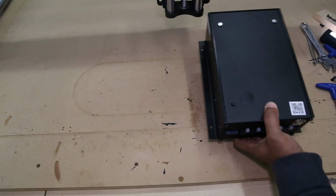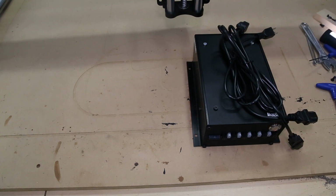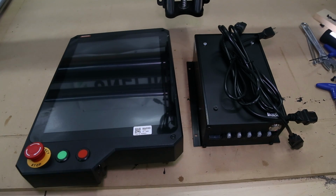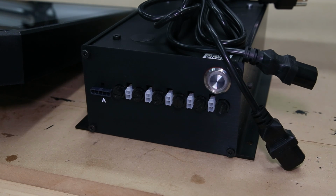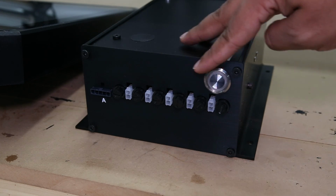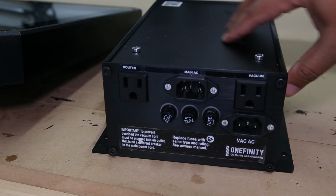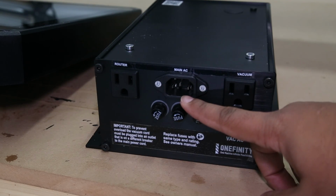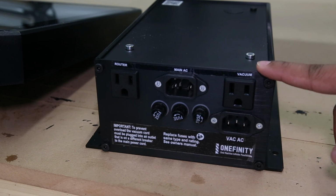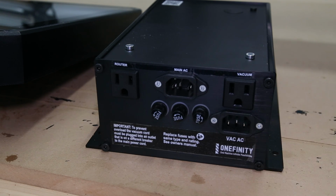We have our power supply and cords. The Masso controller. On the front, we have our silver power button and our 5 white connection points. On the back, we have our main AC, our router, unless you're using a spindle, and a vac and vac AC, which we'll go into later.